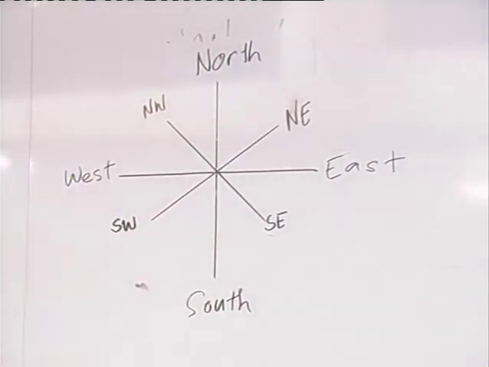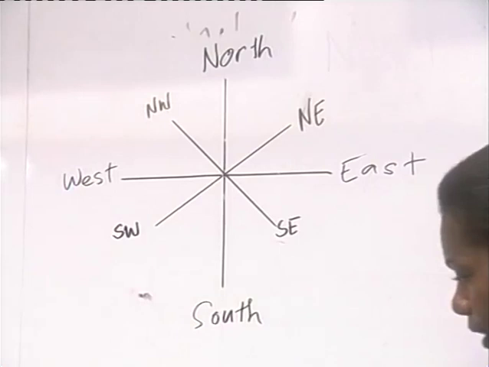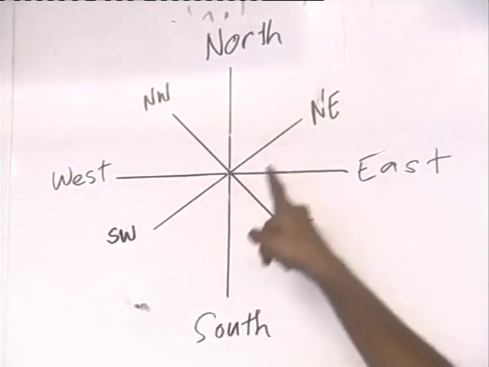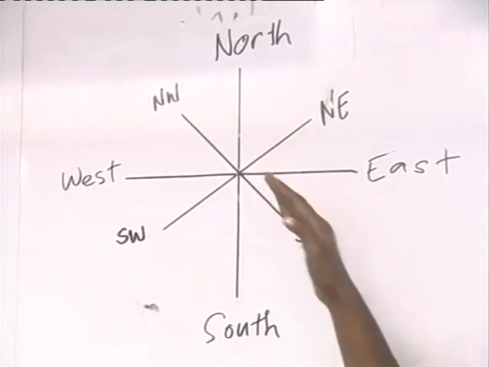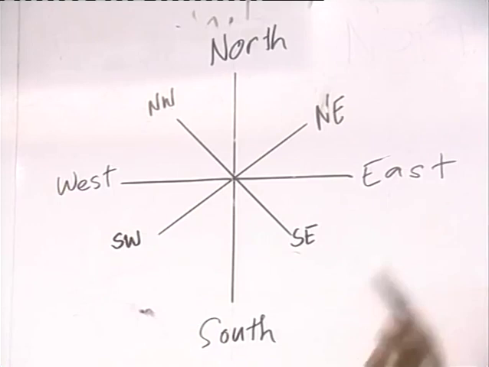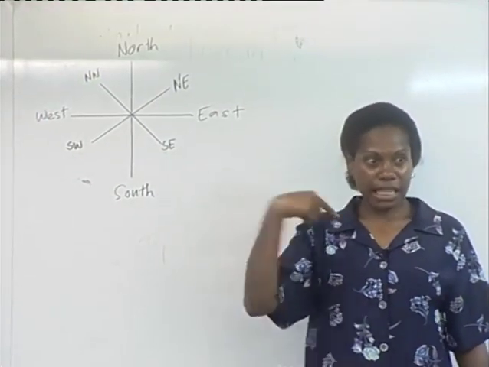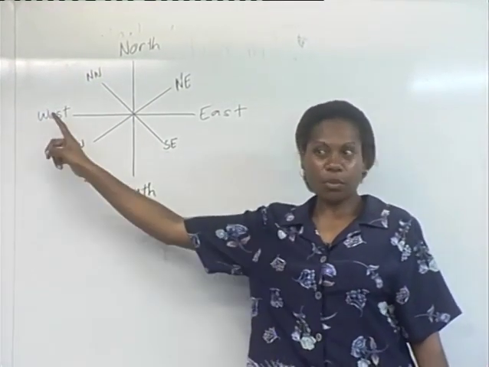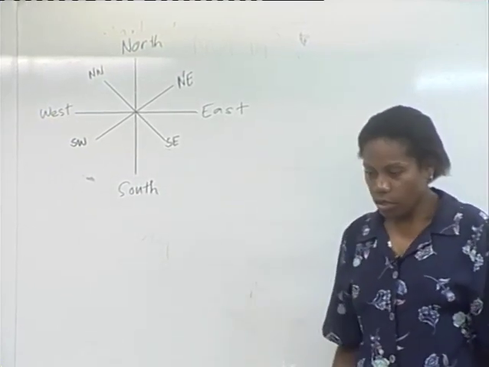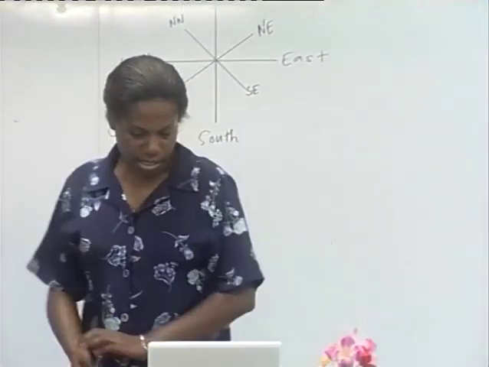Okay, thank you, Raymond. We have the intercardinal points or intermediate points that are in between these main points, north, south, west, east. So remember, west comes first, west, east. Always remember that. All right, very good. Okay, receiving students.